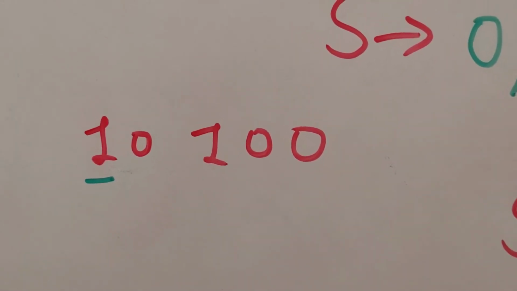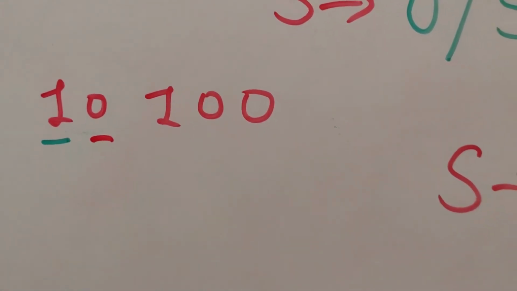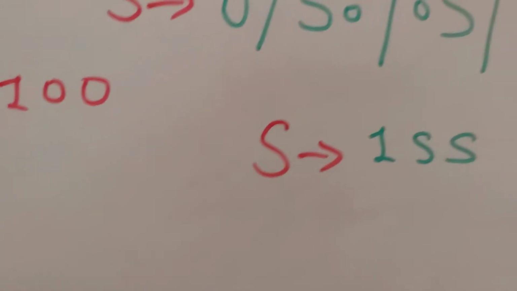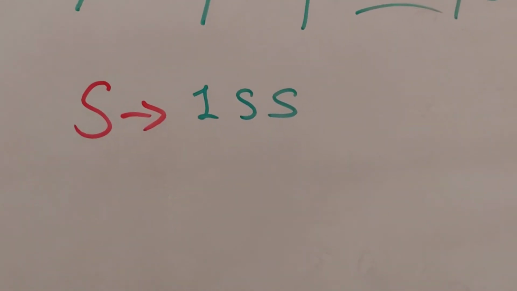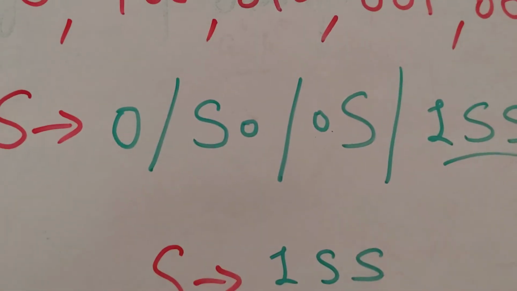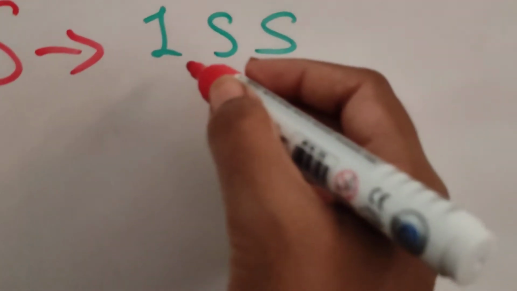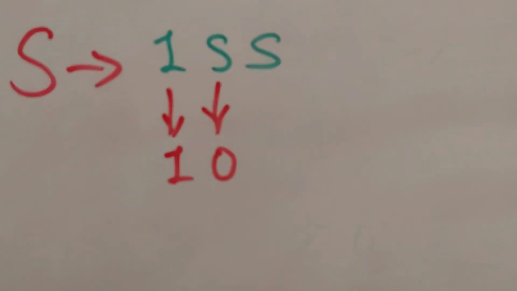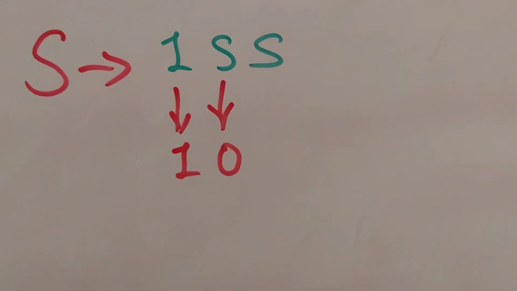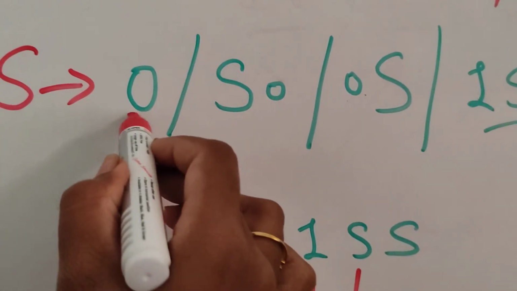Now the second thing that I want to derive is 0. So from S we'll have to derive the next thing. So single 0 is possible. Yeah, single 0 I can derive. So here I'm taking single 0, and 1 as it is. Now here from S I am deriving single 0. So the second production rule I have taken.